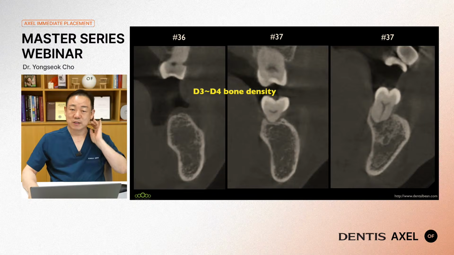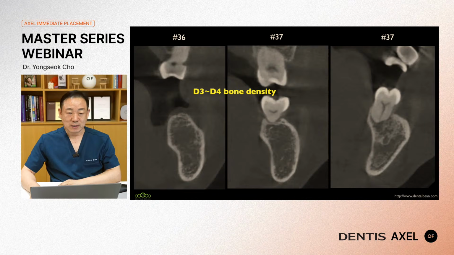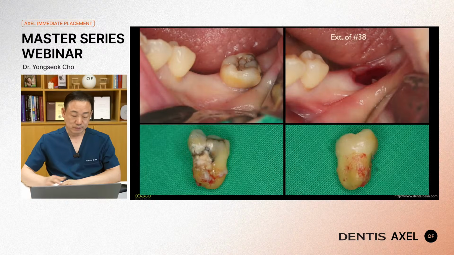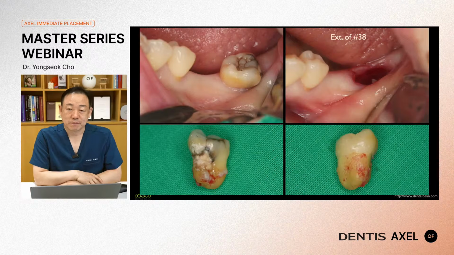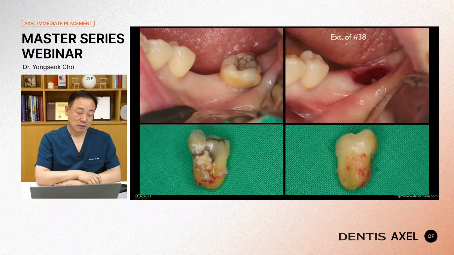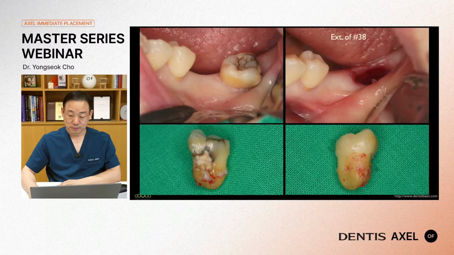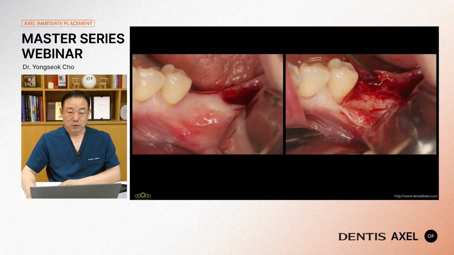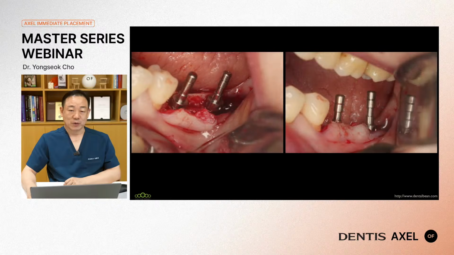What is your strategy in such a patient? Basically, we have to do under-preparation to get stability. Here, open the flap after extraction of the left third molar. Although it is a long-standing extraction site, it is still possible to place a 4.5 implant without big surgery. Mark the entry point and control the angulation of the implant. Position and angulation are well controlled.